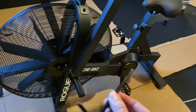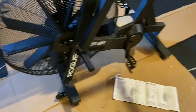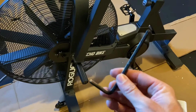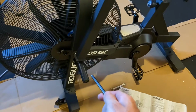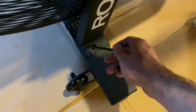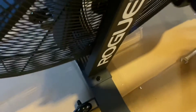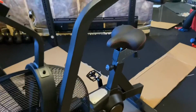Rogue gives you this Allen key to use to assemble it, which is great. But it's only probably 3 inches long. And when putting on these foot pegs, you really got to torque them in. And it was kind of a struggle with this little Allen key. So be wary of that when assembling. It is tough to put those foot pegs on. The second bit is these fastening screws at the bottom. There's no good way to put them in because the Allen key just hits metal every time. So those are 2 screws that probably take longer than anything else to put together.